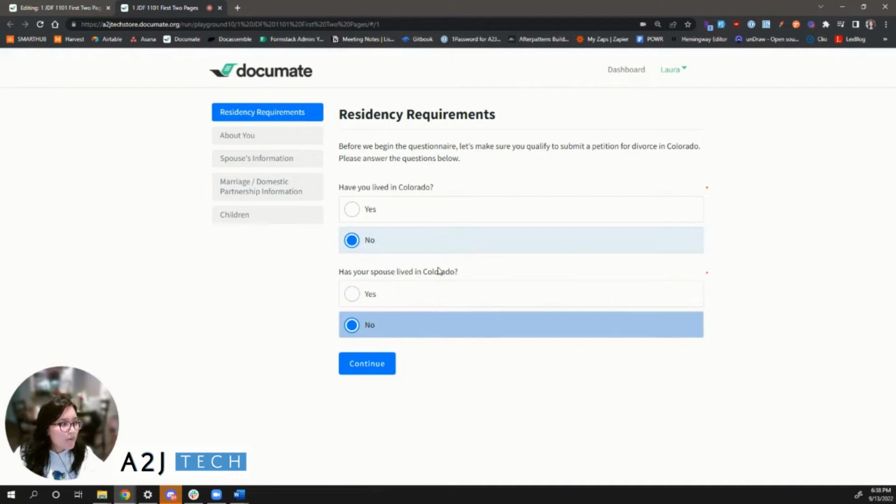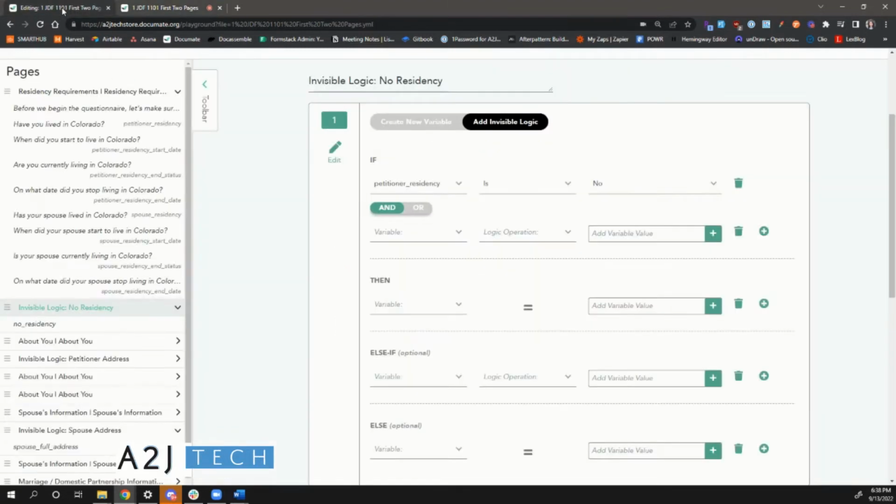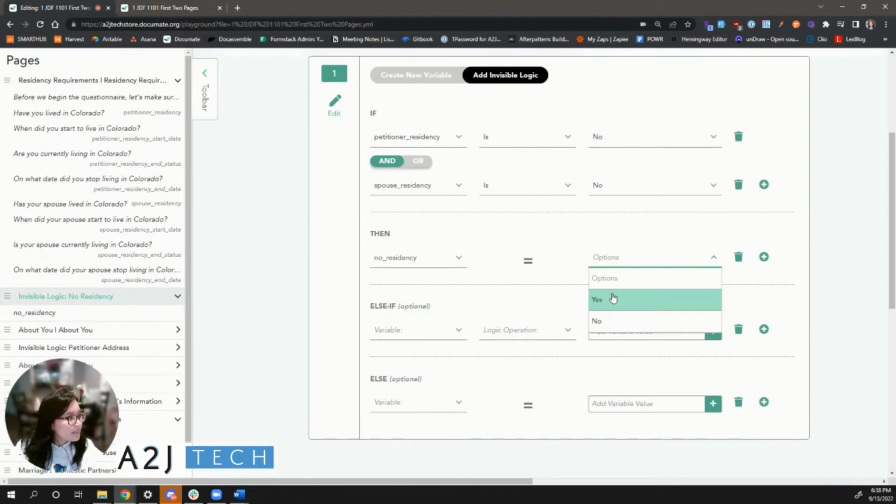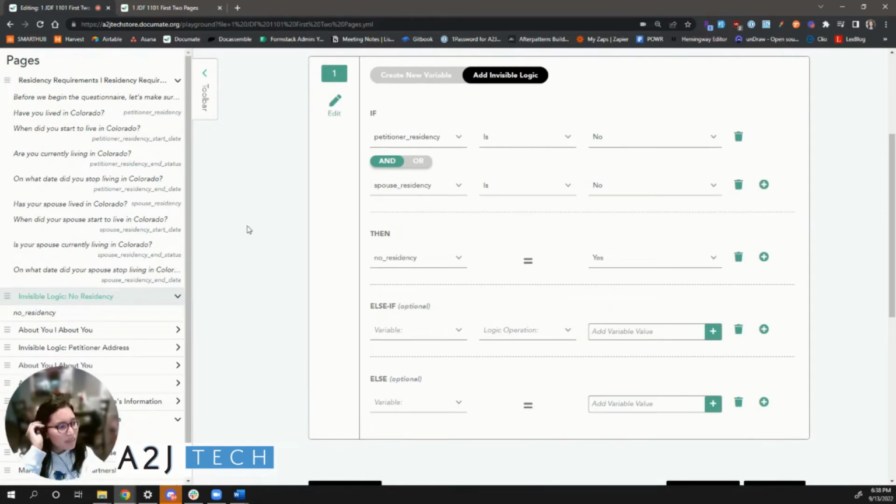And if you use or, if the spouse is yes, or if the user says yes, we're still going to get kicked out of the page. So we want to be as specific as possible. And then spouse residency is no, then no residency is yes. So this is how we create two variables for the conditional page logic needed for the kickout page.